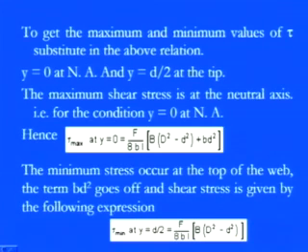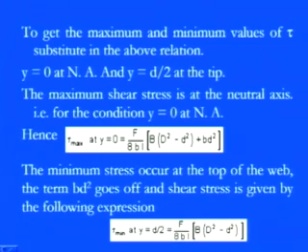To get the maximum or minimum value of the shear stresses, we need to apply the different boundary constraints. We have two main conditions: y equals 0, which is at the neutral axis, and y equals d by 2. We know that the maximum shear stress always occurs at the neutral axis. So if you keep y equals 0, we have tau maximum, that is F by 8 b into I, into b d square minus d square plus b d square, because the y square term has already gone in this expression.